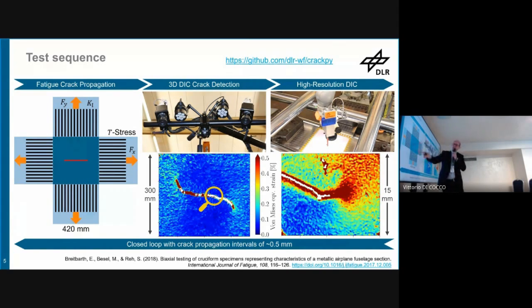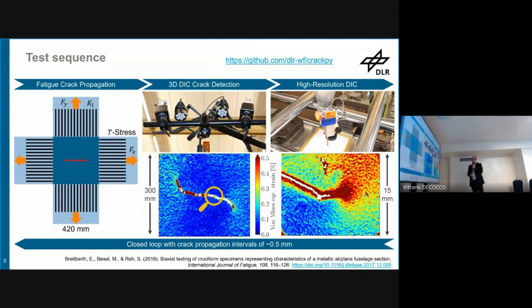And we get images like this. The spatial resolution is quite low, with about 2 mm per facet, but we can perfectly see the crack paths here in red. After that, we detect the crack tip position for the left and right crack tip, and the robot moves the microscope to the actually present crack tip position. And here we have a much higher resolution, and we can see localized effects, like crack kinking, or here the plastic zone in red. And we get a lot of beautiful data during the whole test.